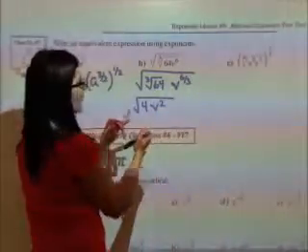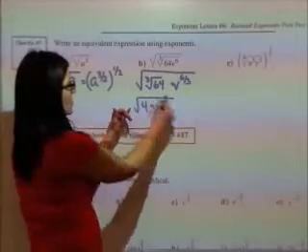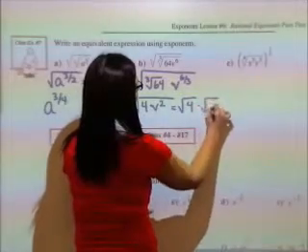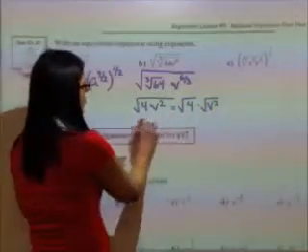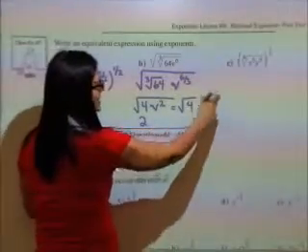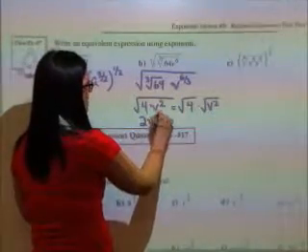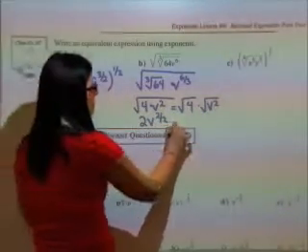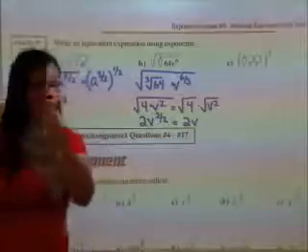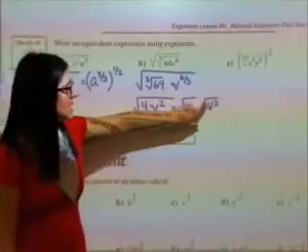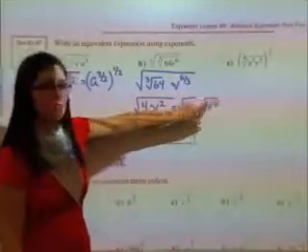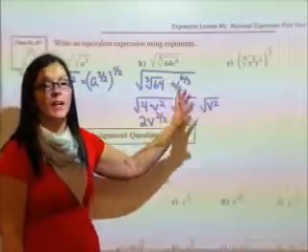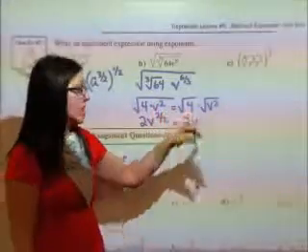This now all gets to the power of, or the square root. So the square root of 4 times the square root of v squared. Square root of 4 is 2. As a power, this becomes 2/2. The index was 2. 2/2 is 1. So I get 2v. And this goes back to that idea that the square and the square root cancel each other out. They're inverse operations. It's like adding and subtracting by the same number or multiplying and dividing by the same number. It doesn't change anything. It cancels out.